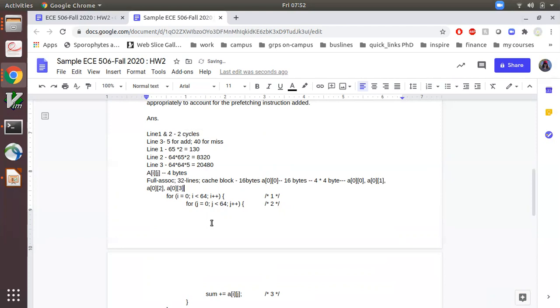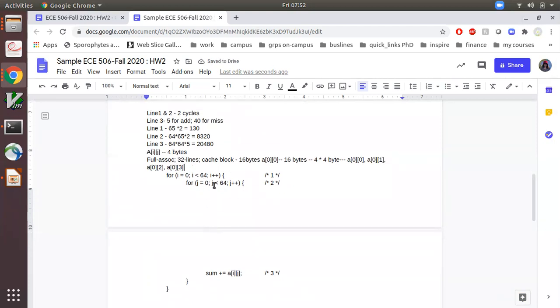So when we execute the sum operation the first time, our first element 0,0 is going to be a miss, but in the next, when we are trying to add 0,1, it's going to be a hit. The same goes for 2, same goes for 3, but then in the very next iteration, when we try to bring in 0,4, we'll see a miss again, right?